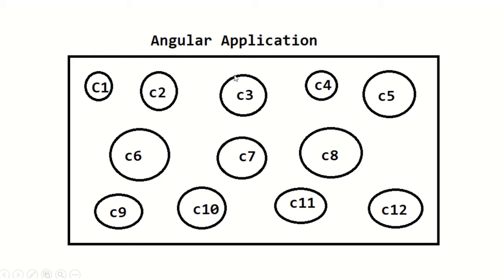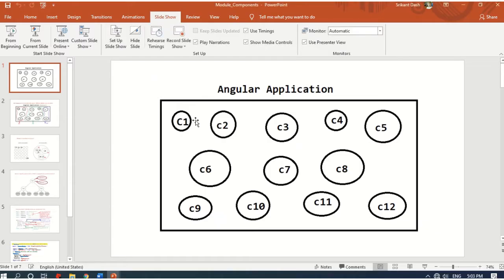Everything is actually written here in the component. Each component belongs to a user interface, meaning one HTML. Each component is related to one HTML. So if I draw the HTML here, we can draw some HTML, to show that each component is attached with an HTML file.